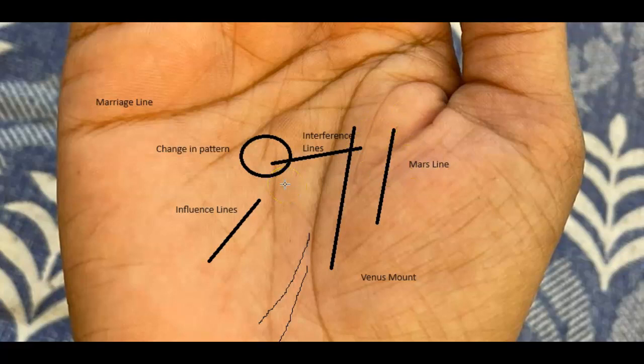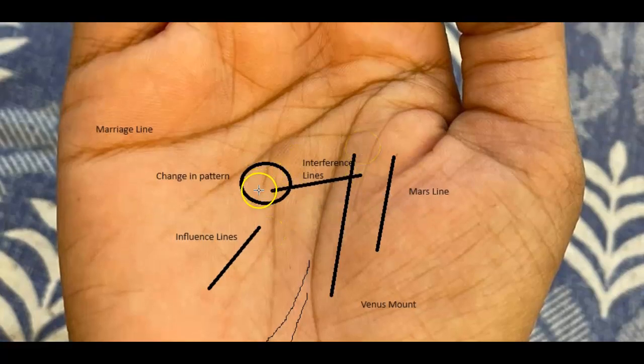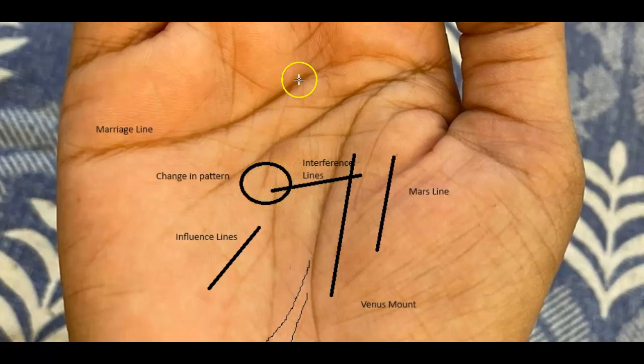Second is about the job. The person is into a teaching job which the person came in a bit late, around 29-30. You can see this pattern coming in, and post 29-30 a new pattern coming in. As the line is moving towards Jupiter, sometimes this can indicate towards teaching related job because Jupiter is a very good teacher or a guru.